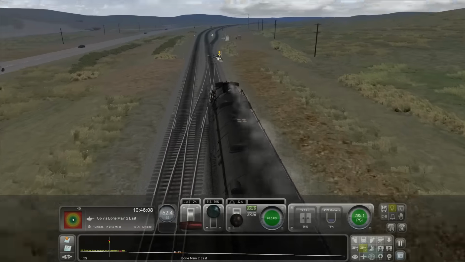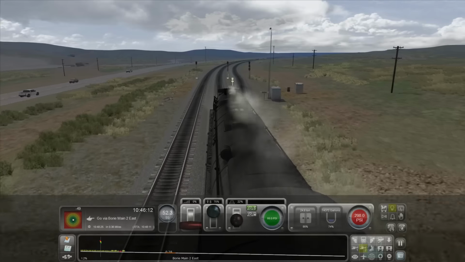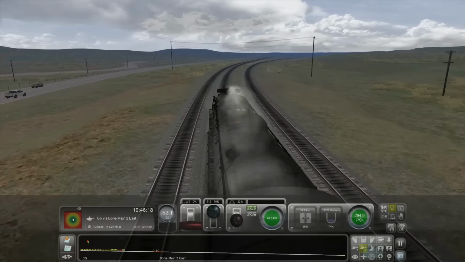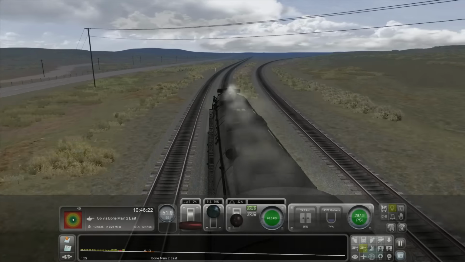What's going on here? Interesting track work is occurring. There's Main 2 East. There we go, this is Main 2. Track in the middle. How cool would it be to have the trains either side of us again like it was at the beginning, but actually be in between the two? That'd be amazing. That track's buggering off.